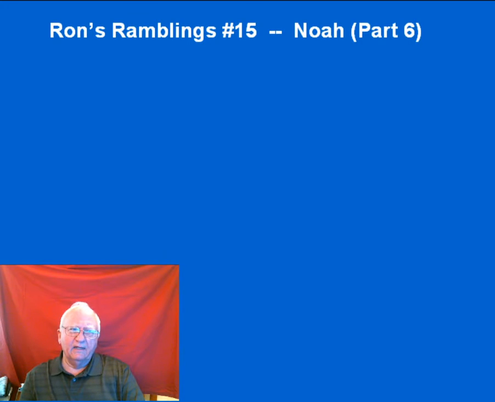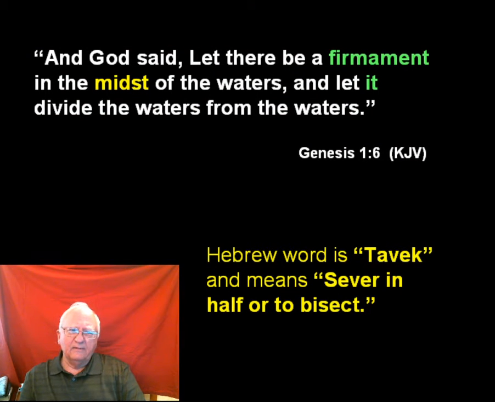When time ran out last week, we were discussing some words that are used in Genesis chapter 1, verses 6 and 7, that have a great deal of bearing on what the world looked like in Noah's time. And I want to review those words to make sure that we clearly understand what's being said in those verses.